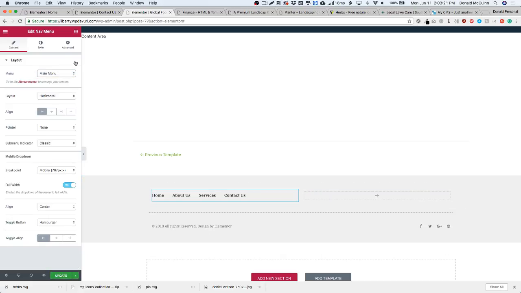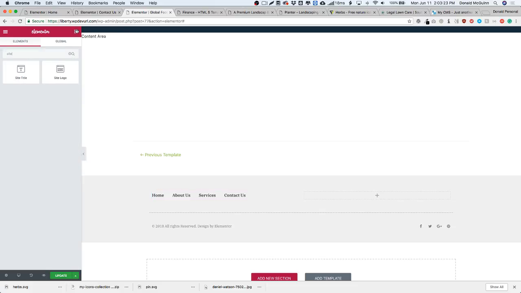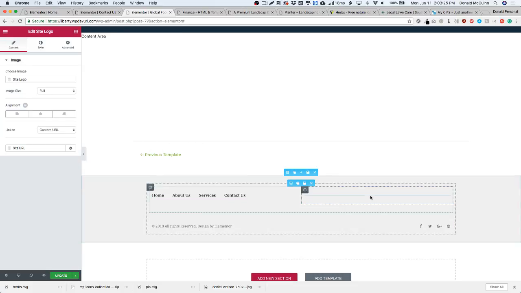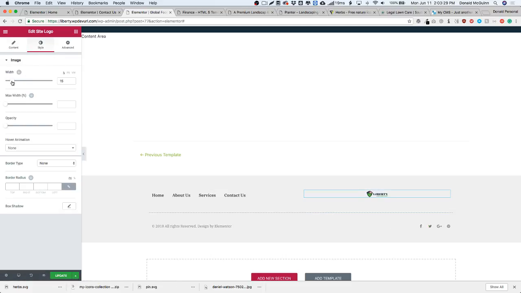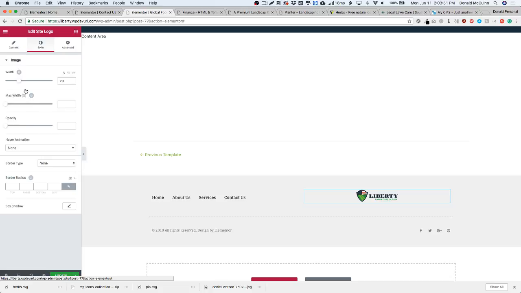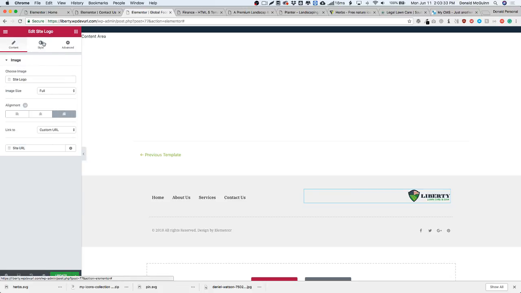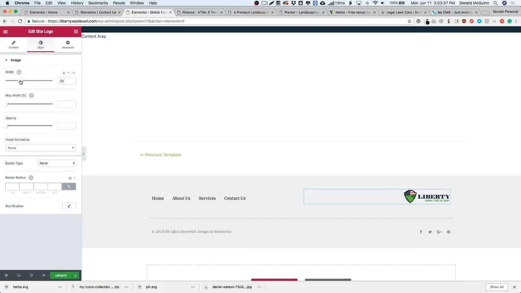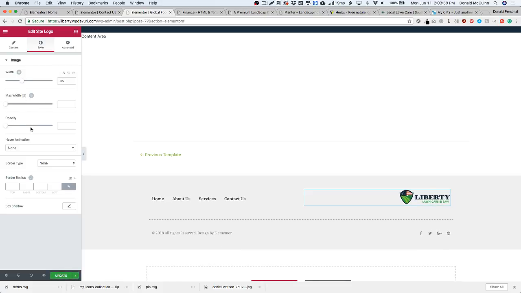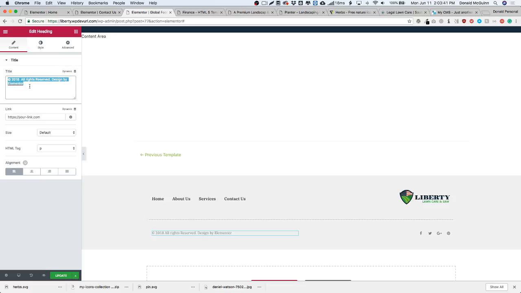Instead of a phone number here, I want to put the site logo. So we have that there. Let's change the width of this. I actually want to align this to the right. So let's go ahead and change the width of it to 35. And then of course we have now, this is gonna be cool. Let me show you a little trick.